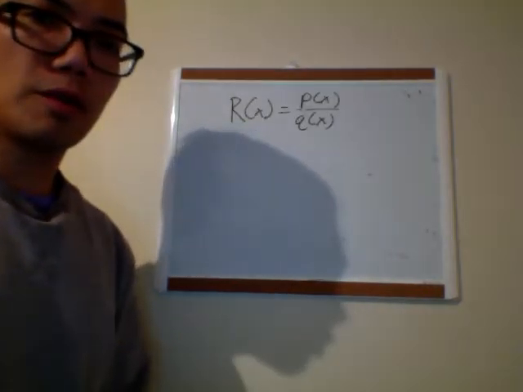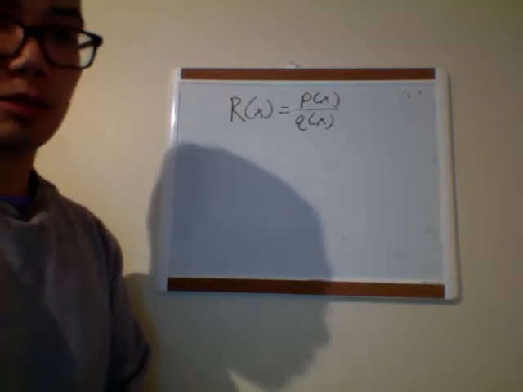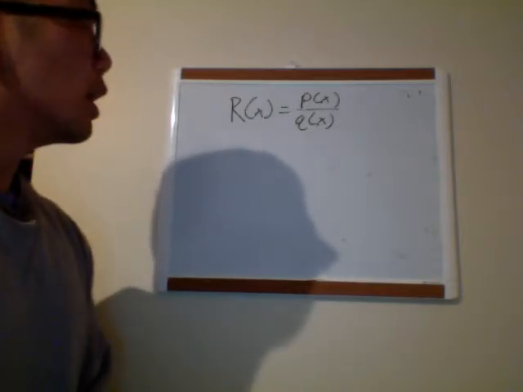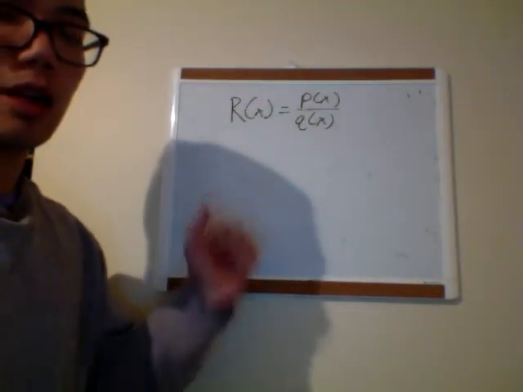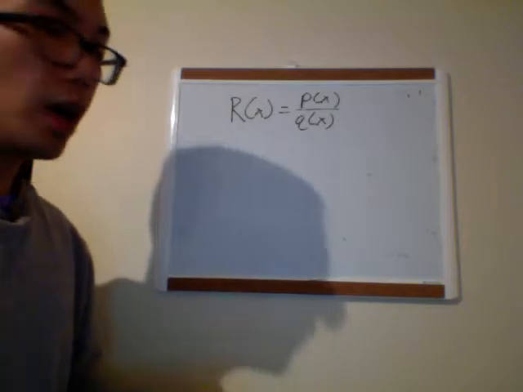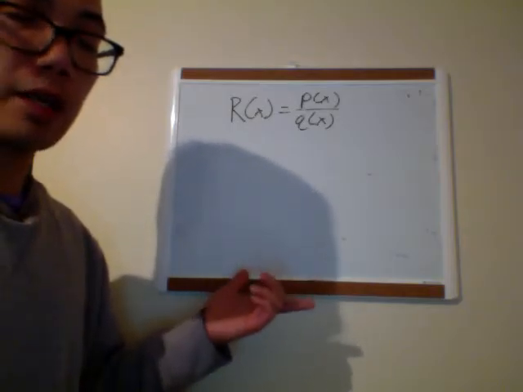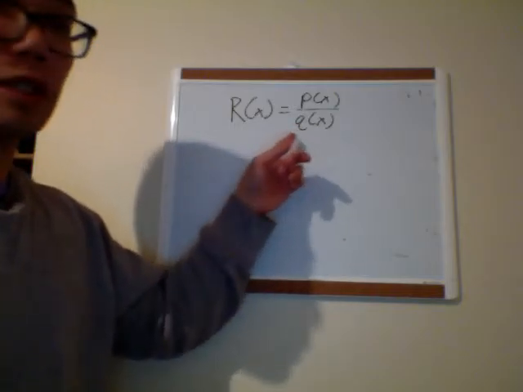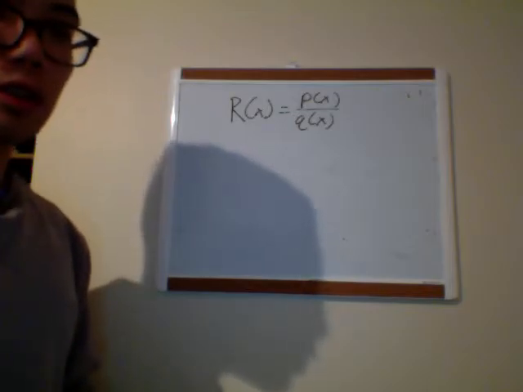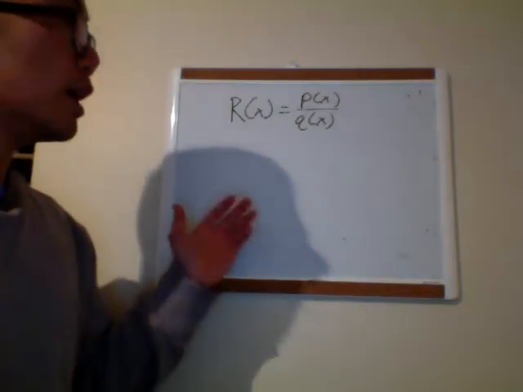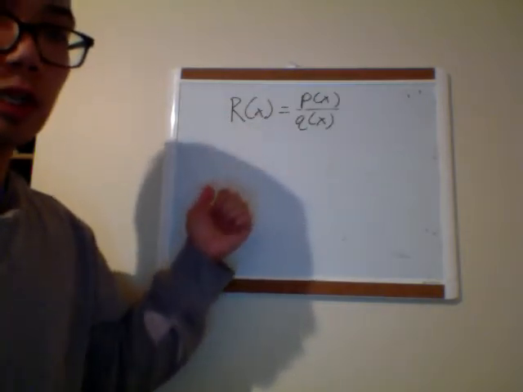Okay, today we're going to go over properties of rational functions, more specifically how to find asymptotes of rational functions. Now, a rational function is one where we divide two polynomials, p and q here represent two different polynomials. We already learned in a previous chapter how to find the domain of a rational function. Remember, the denominator can never equal 0. But what we're going to concern ourselves with today is finding properties of rational functions so that we can graph them later on.